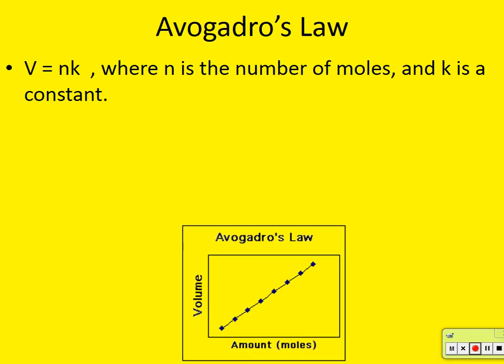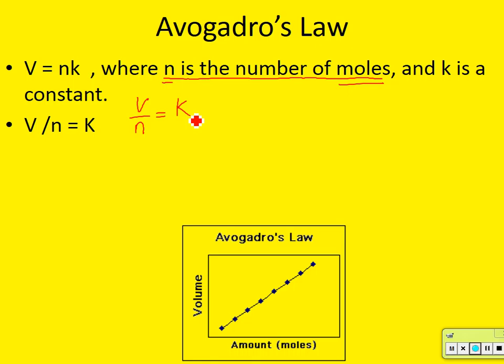All right, let's explain it in terms of the math. Avogadro's law. So it says here, there's this equation, V equals NK. And then it says where N is the number of moles. This is new, guys. You're going to see this. N equals what? Number of moles. Okay? And K is the constant. So volume is equal to the number of moles times a constant. If we rearrange this equation and solve it for the constant, we get volume divided by moles is equal to a constant. So volume divided by moles is equal to K.